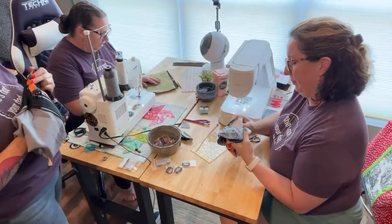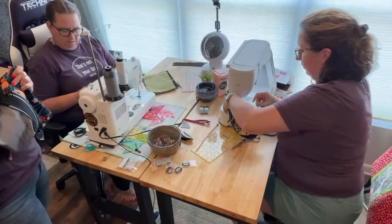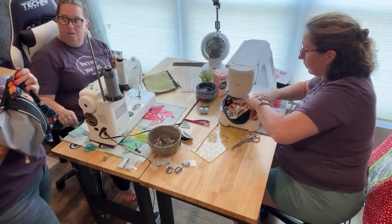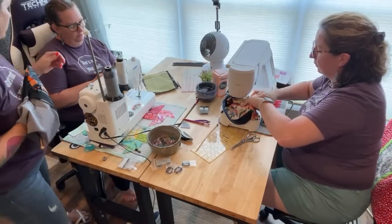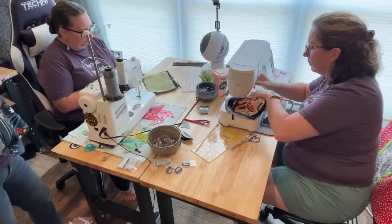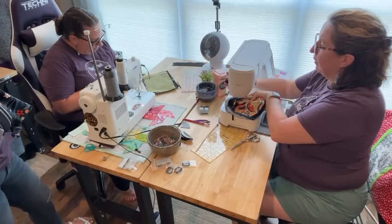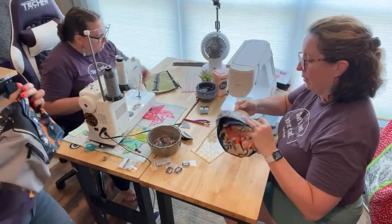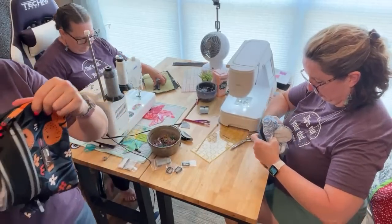How you doing, Sue? Get your front panel. Trim down the zipper tape to be even with your side there. What do I trim it with? You can use my scissors. It's fine, I use them for zipper tape all the time. And then melt it too, so it doesn't fray, with the lighter. Okay, I think I got it pressed out in my corners.